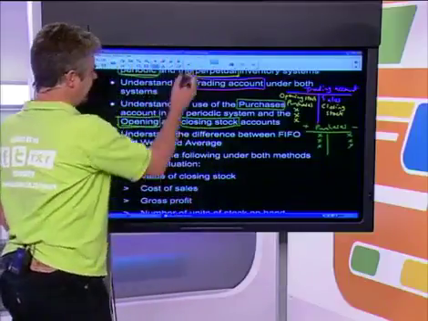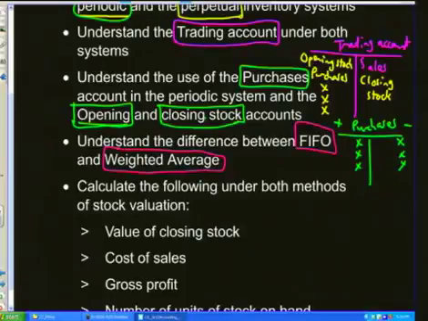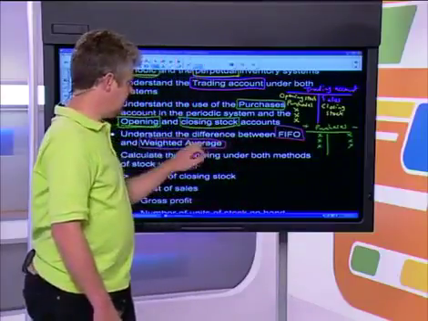Okay, now what's also very important, and what I'm going to go through in more detail, is to understand the difference between FIFO, which is first in, first out, and the weighted average methods of valuing stock. I'm going to go through those in detail. That's something that you must know how to do, because if there's a question, it's usually going to be between 6 and 10 marks to calculate something on the FIFO or the weighted average method. But I'm going to show you how to do that when we go through our exam practice question. But please, mindsetters, make sure you understand the difference between these two.